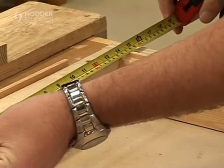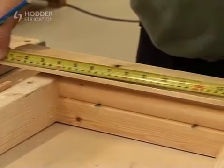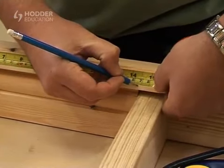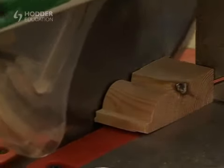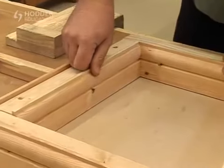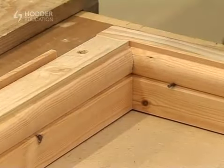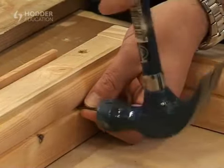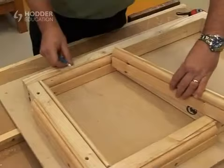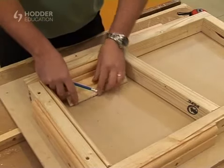Measure the distance between the adjoining surface and the top edge of the skirting to determine the length of timber required. Position the skirting and check the fit of the joints before securing with several nails. This method of determining the angles required for a scribe joint can be used for obtuse or acute walls.